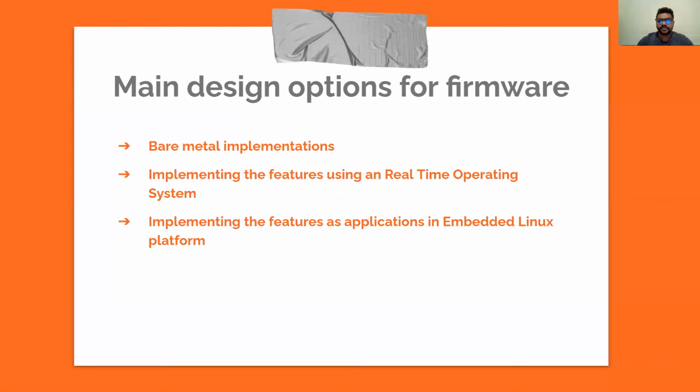If your design is somewhat complex, for example, if you need to run a web server and many other things in your device, then it's a good call to go for something like embedded Linux. But if you compare embedded Linux platforms and real-time operating systems, you can't use embedded Linux for safety critical applications because it is not predictable, whereas real-time operating systems are predictable. So there are many design options when it comes to firmware design in these devices.